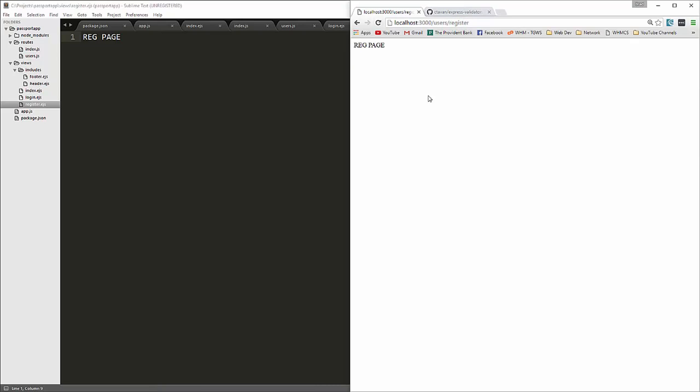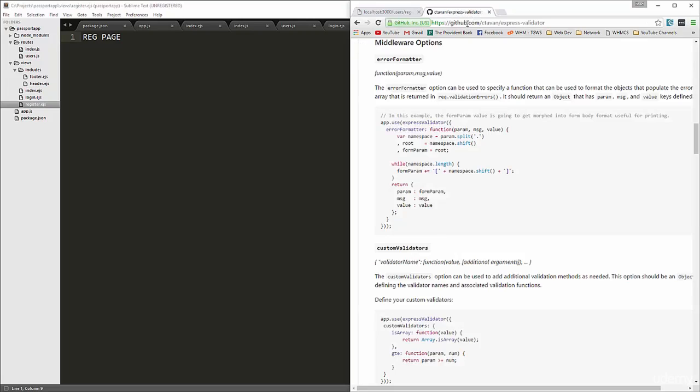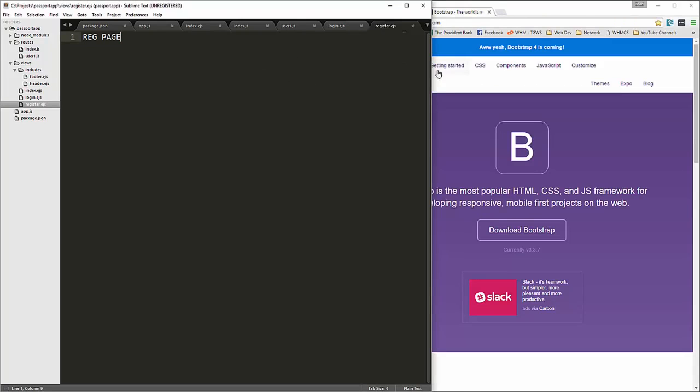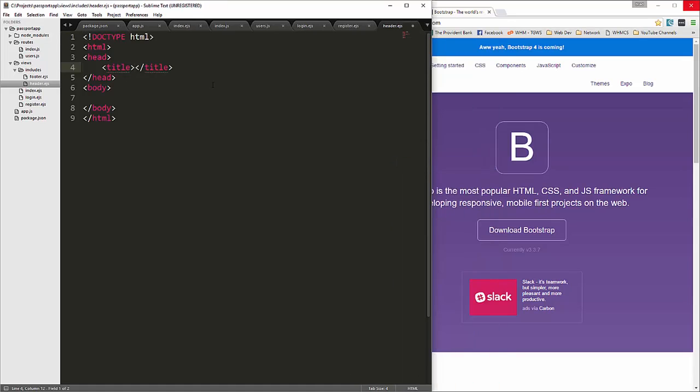So now that we have those, let's start to build our interface. We're going to be using Bootstrap. So let's go to getbootstrap.com. And we want to first add our header code. So in header.ejs, inside includes, I'm just going to switch this to HTML. We'll put some standard HTML tags.